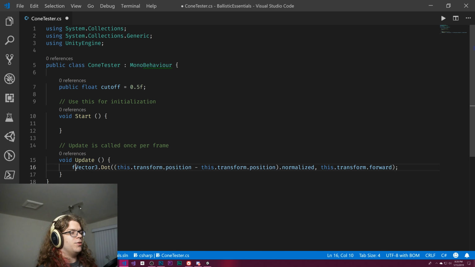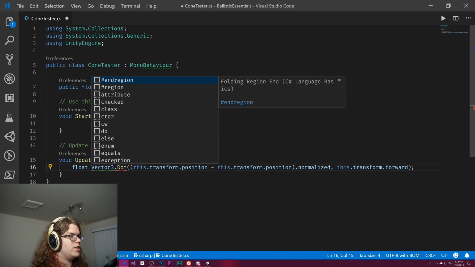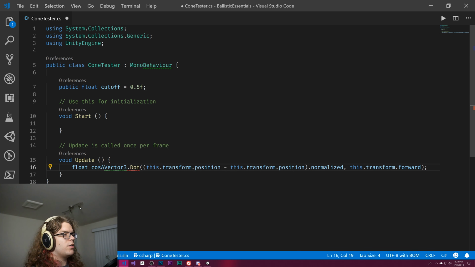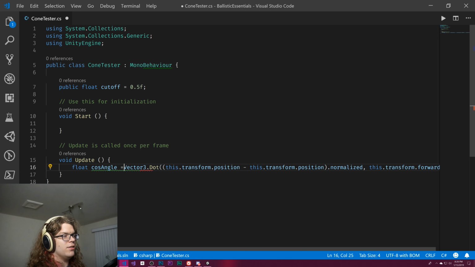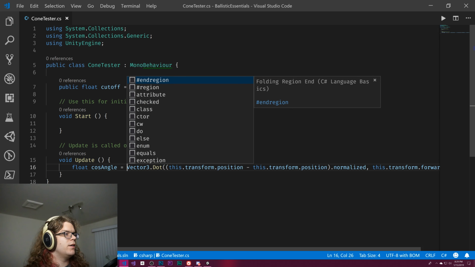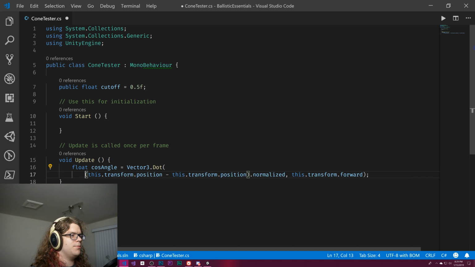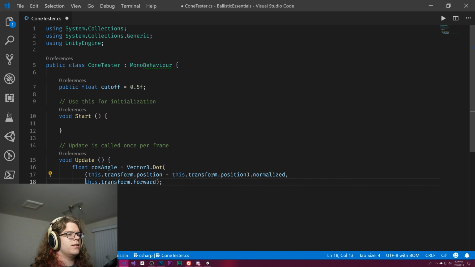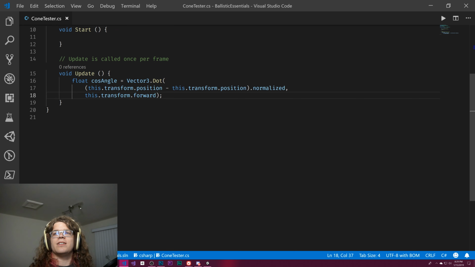And so the output of this is going to be a float, which is our cosine angle. We're going to get something out of there. This is getting very long, so let's split this up. Do that, and put this on a separate line. I don't know if that's easy to read or not, but it's there. Let's scroll up so you can actually see that now. And so this is going to get us a cosine angle.